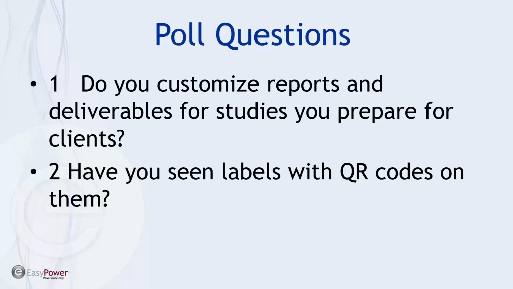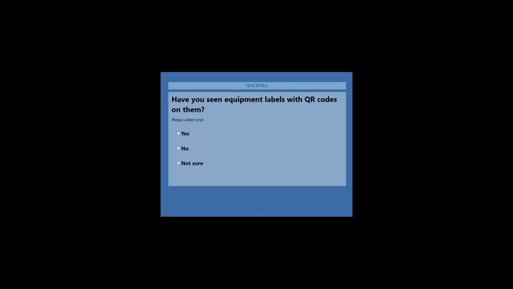Have you seen labels with QR codes on them? Well, if you've seen my webinars about ArcFlash labels, you've seen me touch on this topic. And parts of the market seem to be responding or jumping on the bandwagon. I think it's a capability that's growing, and based upon your customer base or the needs of the customers, there could be more demand for this if you're aware of how to control it.